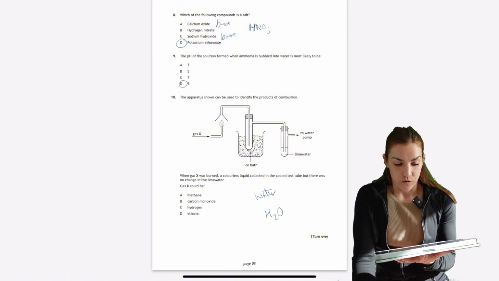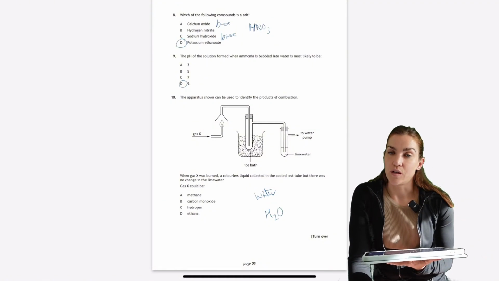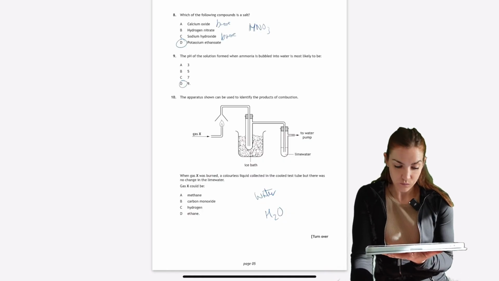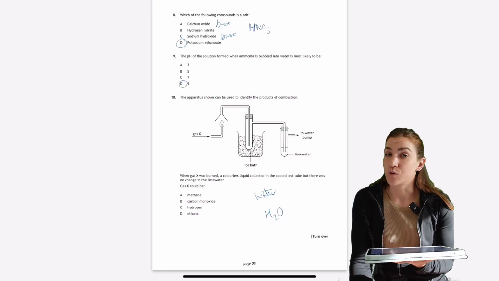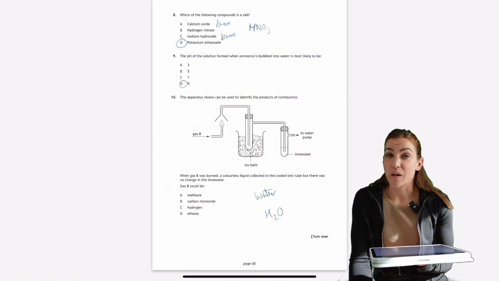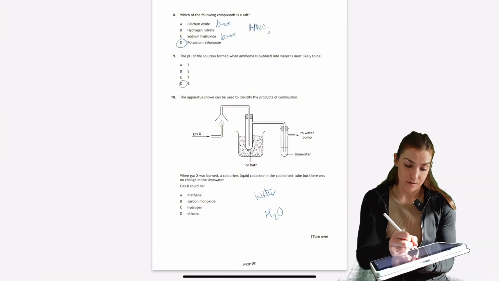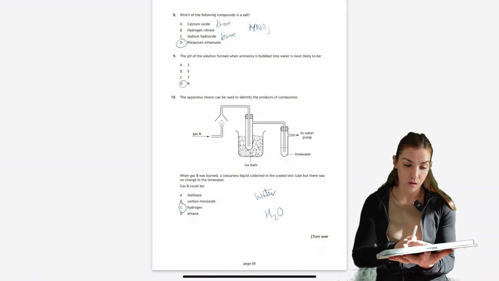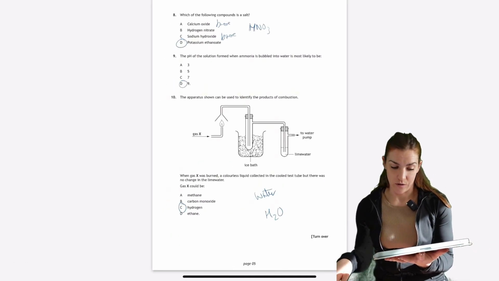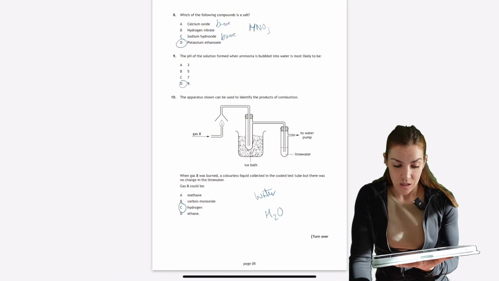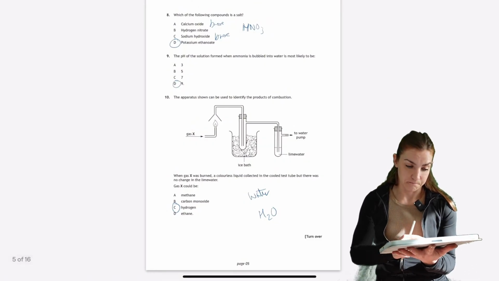That means that your fuel most likely was hydrogen, because hydrogen will burn in the oxygen to produce the water. You can't have any of the other ones because all of the other options contain carbon, and there was no carbon dioxide made. So without any carbon atoms in your fuel, you can't make the carbon dioxide. Okay. If the lime water had turned cloudy, then it means that you'd produced carbon dioxide, and you actually wouldn't have been able to really tell which of the other 3 fuels that you'd burned.